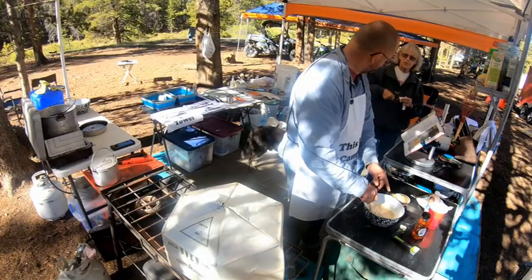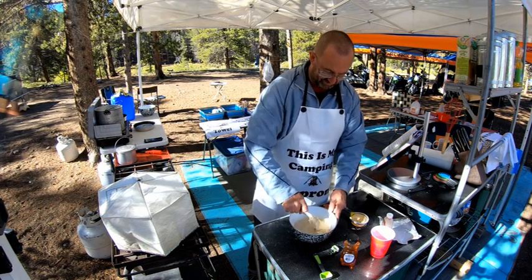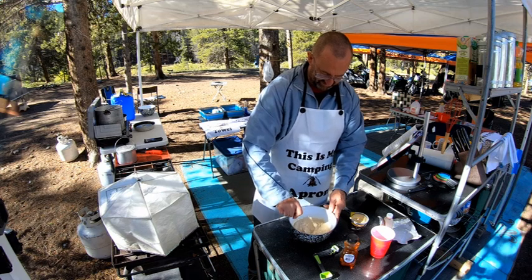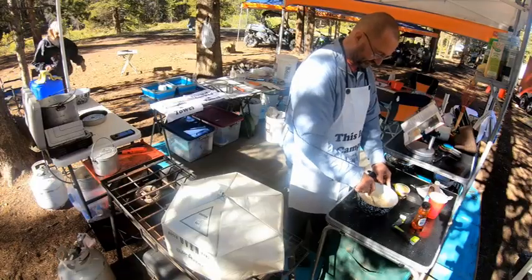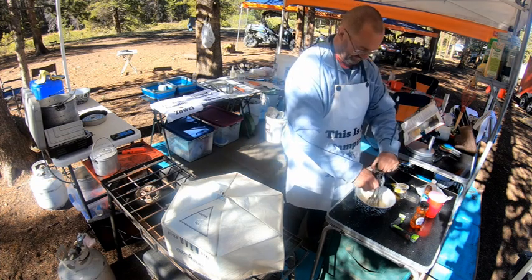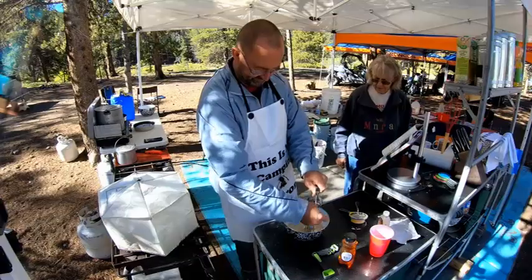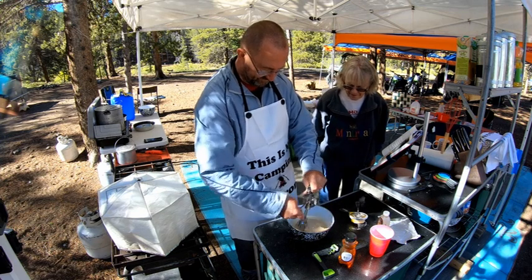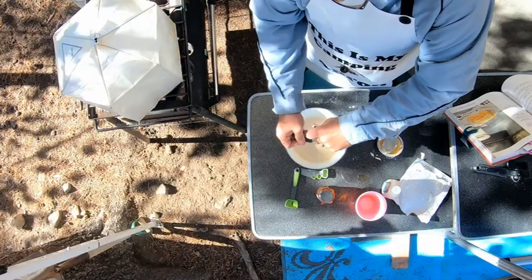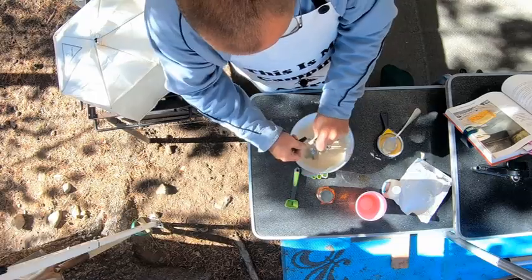All right, it's taking a bit to get the cream cheese chunks to smoothen out. This is looking good. All right, let's try this. Yeah, I think that'll work fine. It's a little hand power, but better. Oh yeah, that's smoothing up really good. Looking very good.